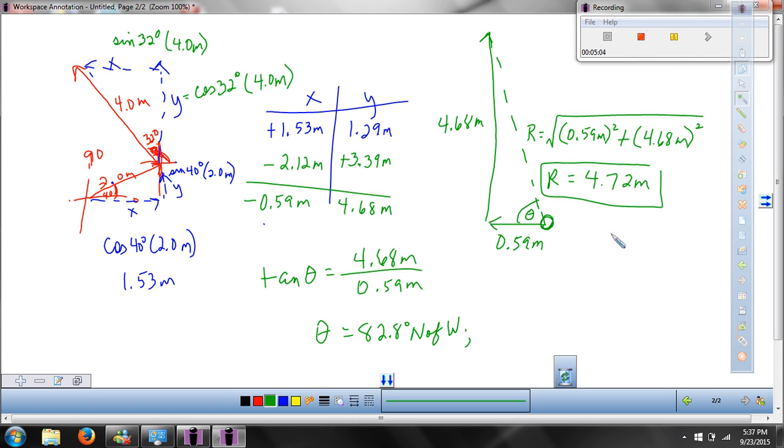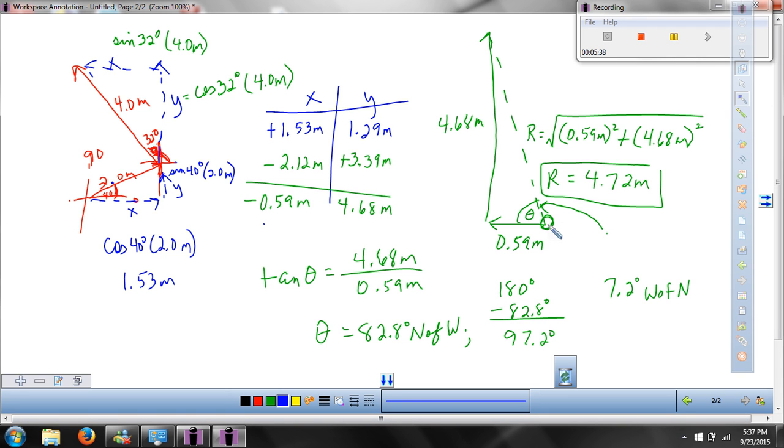I could also do the pilot's bearing because from here over to here, that starts at 0. That right there would be the remaining of 180, so 180 degrees for the whole line, minus that theta of 82.8. Gives me a pilot's bearing of 97.2 degrees. Or if I didn't want to do it that way, I could say that it is 7.2 degrees west of north. Where in the world did that come from?